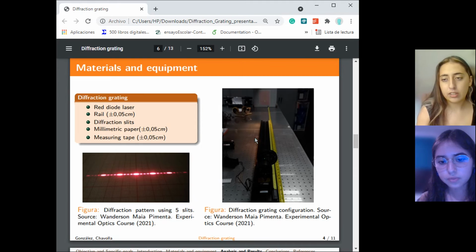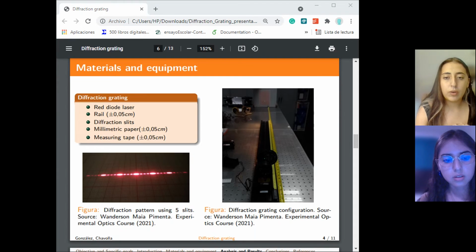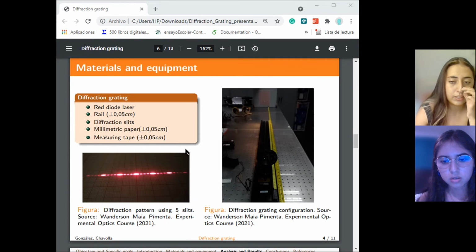And as we can see, the experiment consists of placing multiple slits in front of a monochromatic light source at the end of the optic track, and far away from the slits, the observation screen is placed so we can analyze far field diffraction. When the beam of light passes through the slits, it is diffracted towards the screen, and there it is possible to observe the diffraction pattern, which is presented in the figure below.